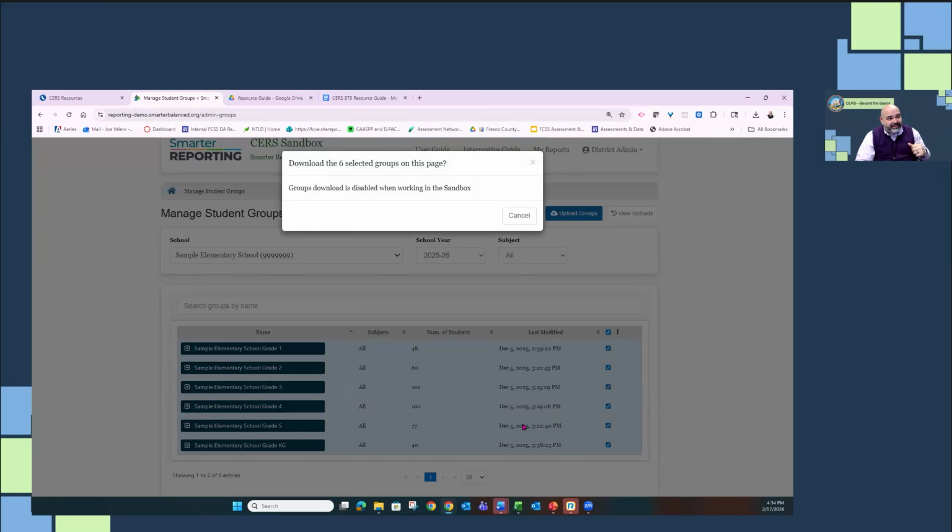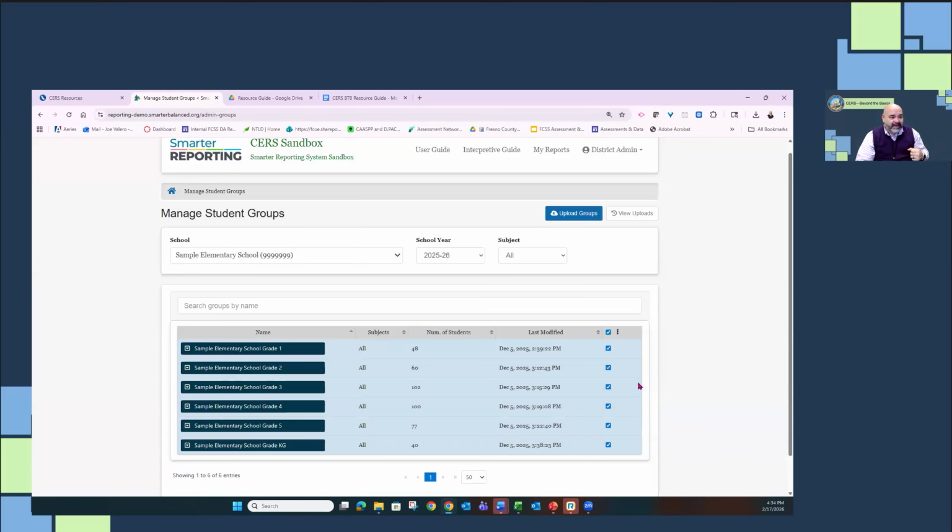When you click download, it's going to download, and it's disabled because I'm in the sandbox account. It'll work in the live environment. You can download all of these groups, and when the system rolls over and comes back up, they're perfectly formatted. You just drag them in, and you can re-upload the groups without having to regenerate them all over again. And then the other I'm not going to click on is you could delete if you needed to.